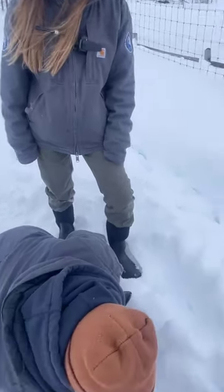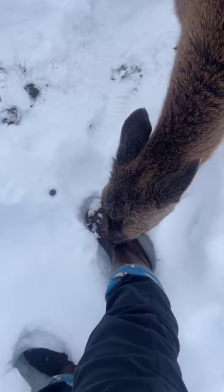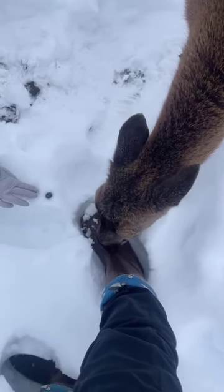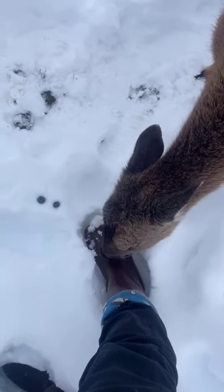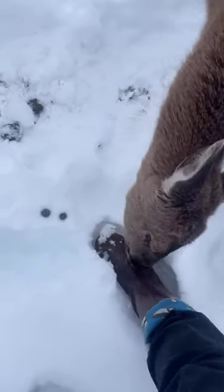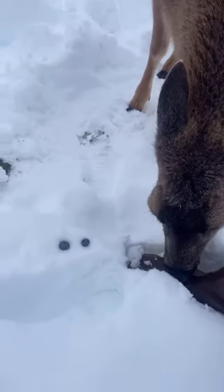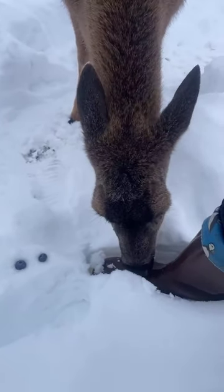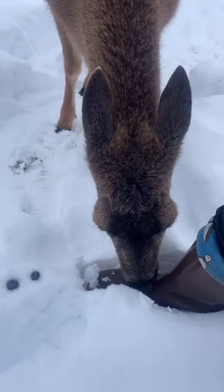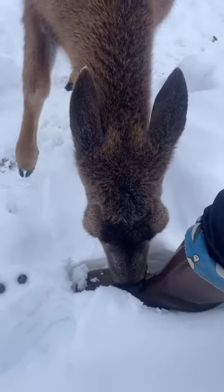She's currently licking the salt off of the boots of our social media manager, Morgan. Salt is a very important component of the diet of many animals, including deer. It is a mineral that is really hard for them to find in a lot of their food, so they look for other sources of salt, and oftentimes our boots or the roadway where we salt the roads is a great way to find it.